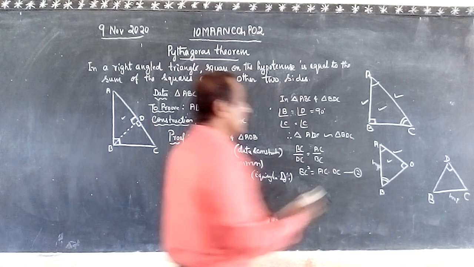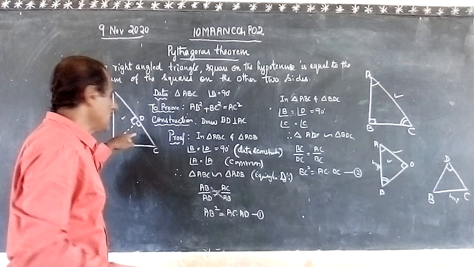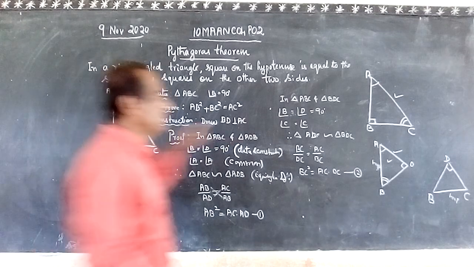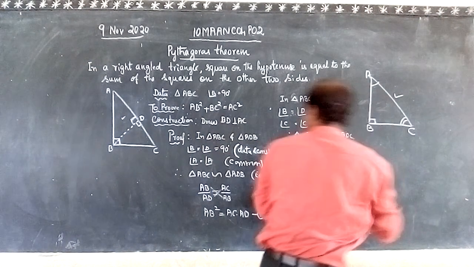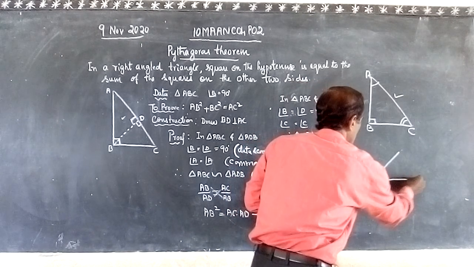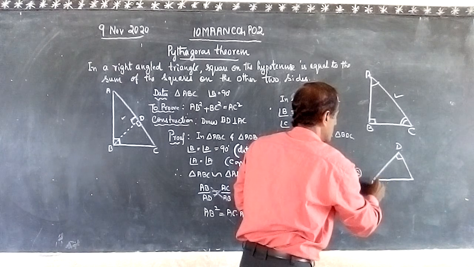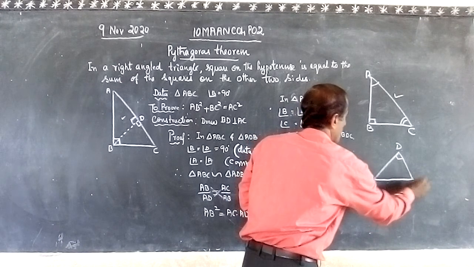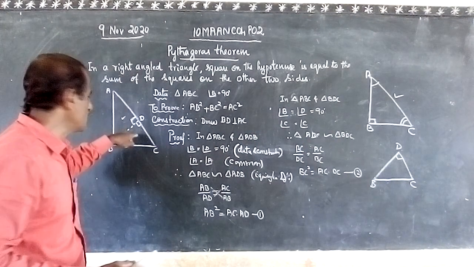Okay. Next, let us compare the original triangle with another part of the triangle. With this triangle. See, another triangle. What is that triangle? It comes like this. See, the second triangle comes like this. 90 degrees here. This is D, this is B, and this is C. Compare these two triangles, the original triangle with this part.